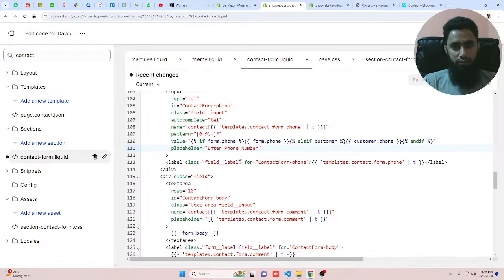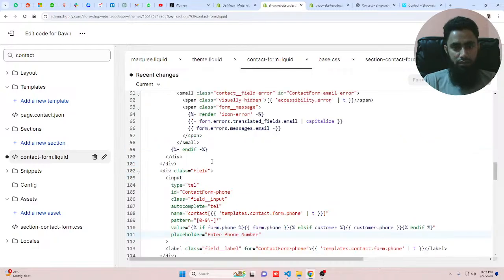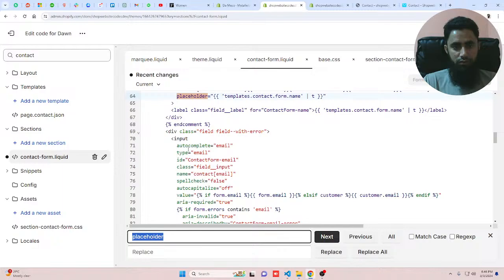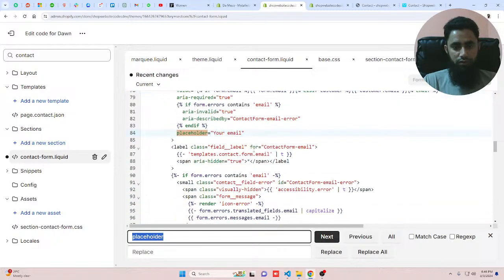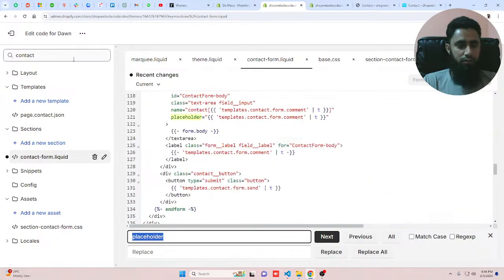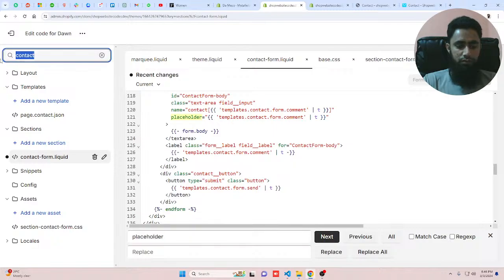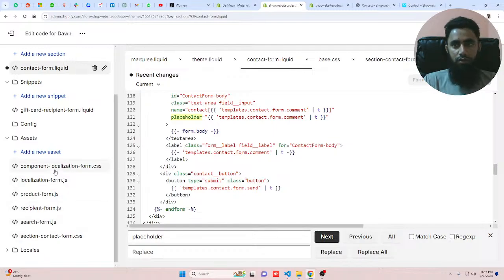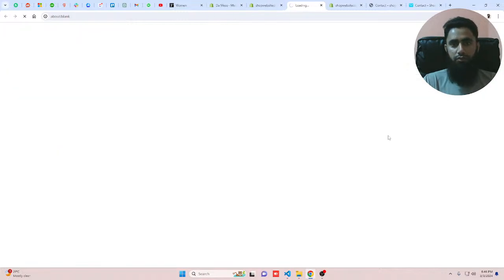Contact form, placeholder. Okay, let me see the preview.